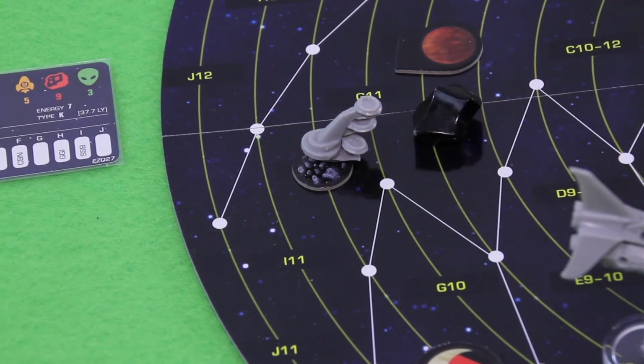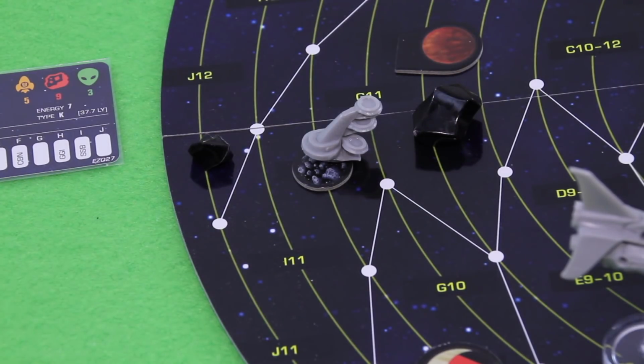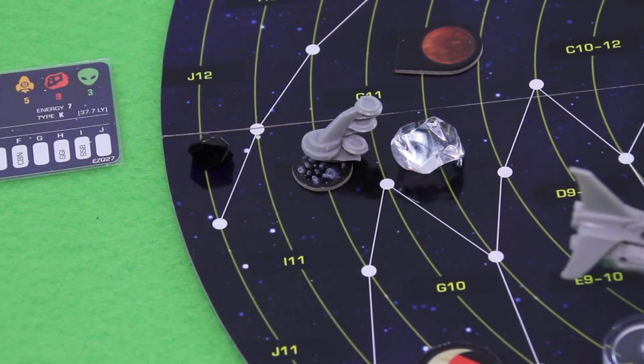So this is the first draw, another black one. What is black, by the way? Rare metals. Okay, makes sense. Put it back. And let's do that again. And okay, another rare gas.